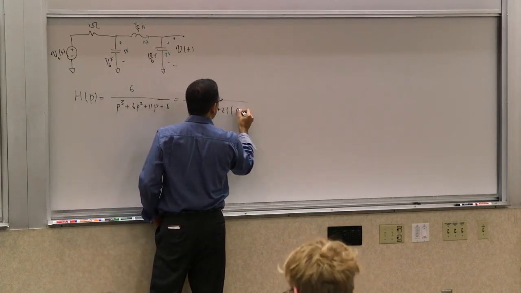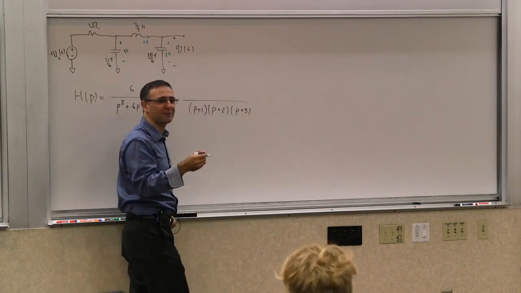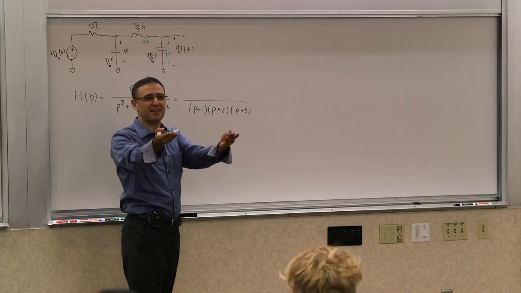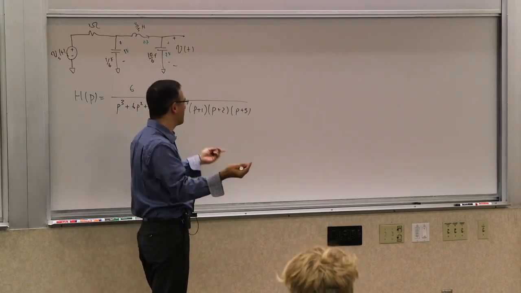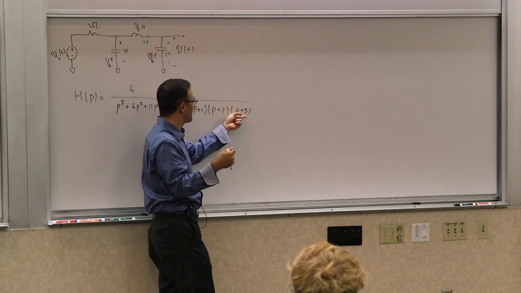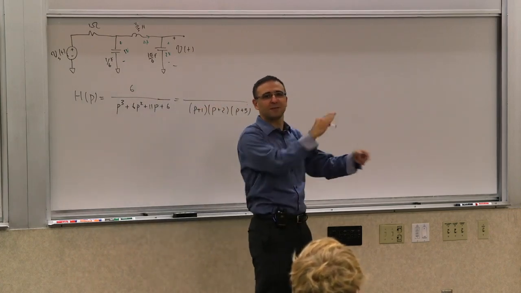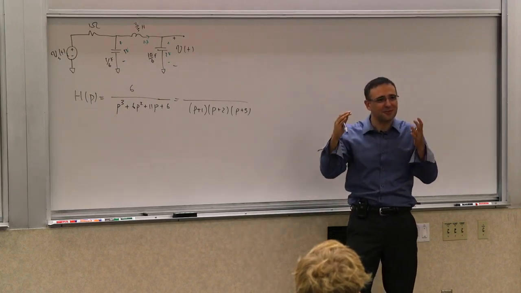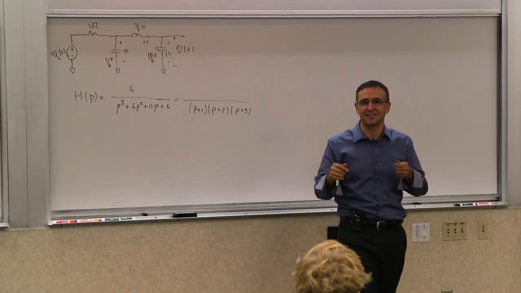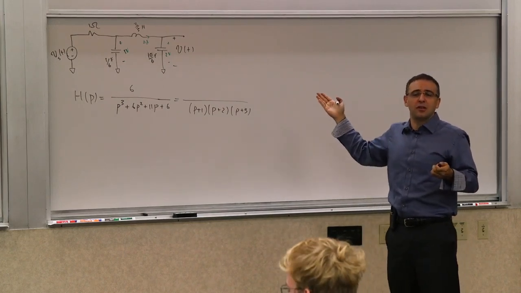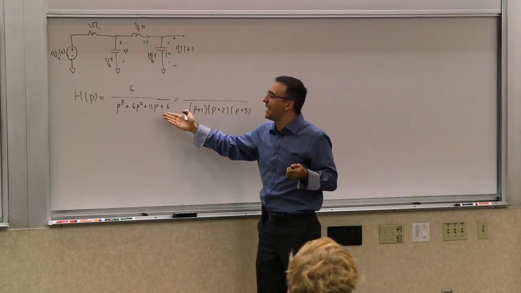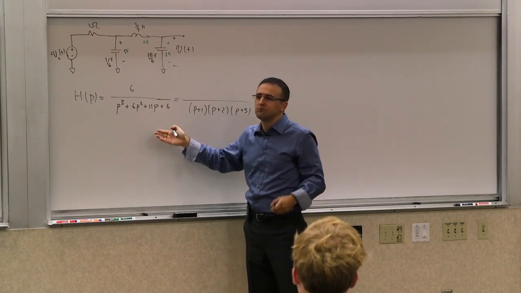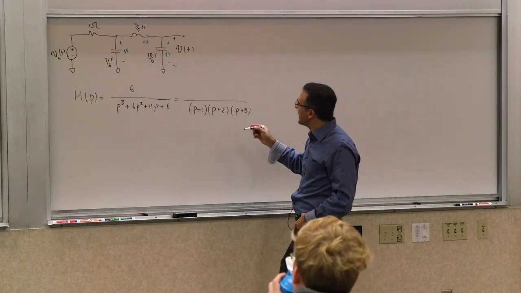The trick with these things is that if you construct them yourself, you can make them whatever you want. But it's given to you. So what do I do with this? If I just take p plus 1 times p plus 2 times p plus 3, p plus 4, p plus 5, multiply it out and give you a fifth order polynomial, you could scratch your head for a long time. I would scratch my head for a long time. I would basically go to the numerical answer. The key is that even if you can't find a formula, you can always find it numerically. So anyway, that's what it is.